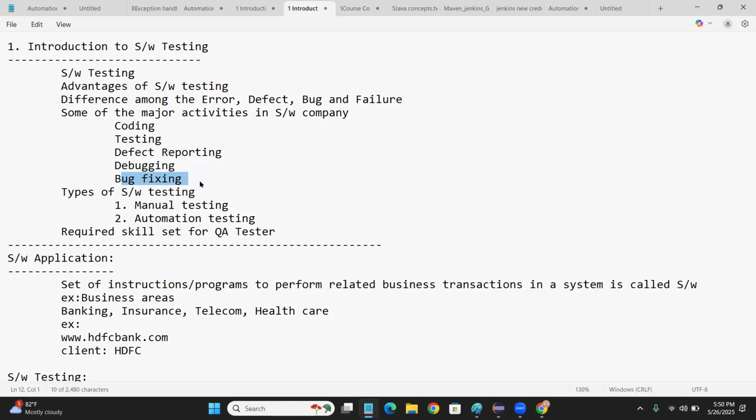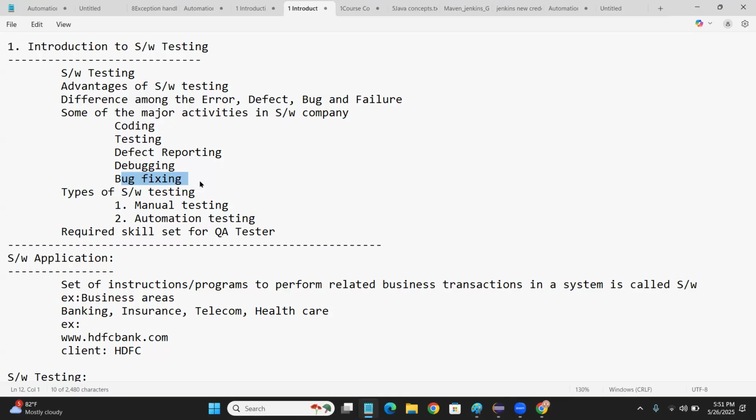Whenever software is developed in a software company, who writes the programs to develop it? Developers. Whenever the software is developed, instead of giving the application directly to the client, it is given to a separate testing team.